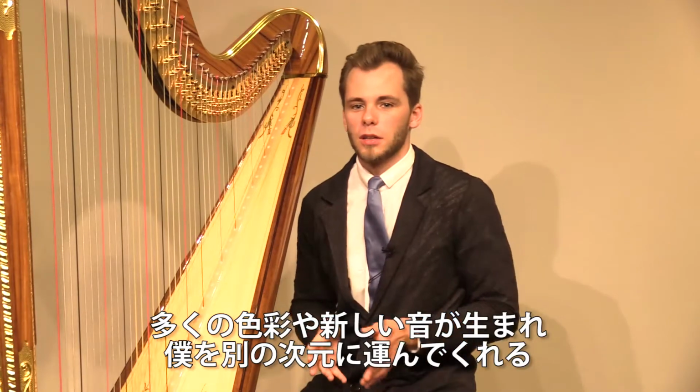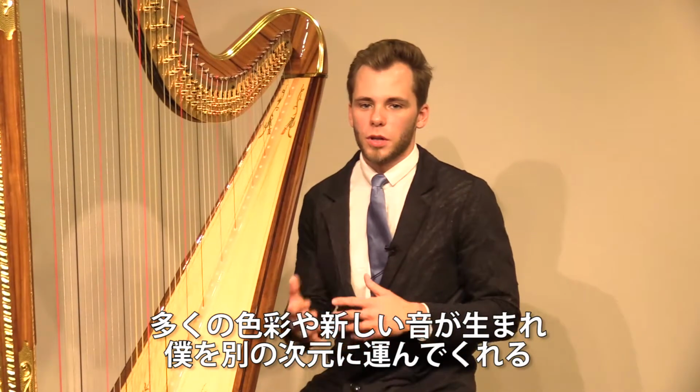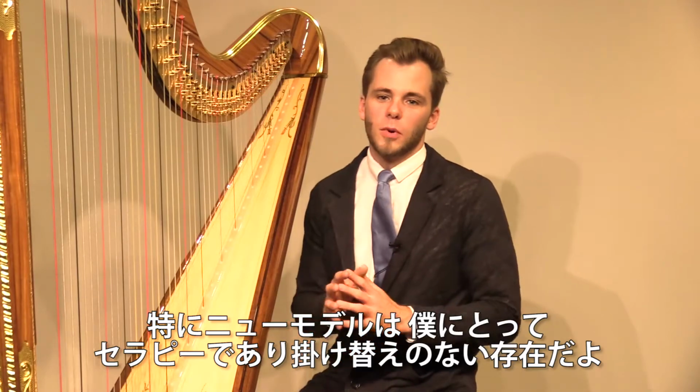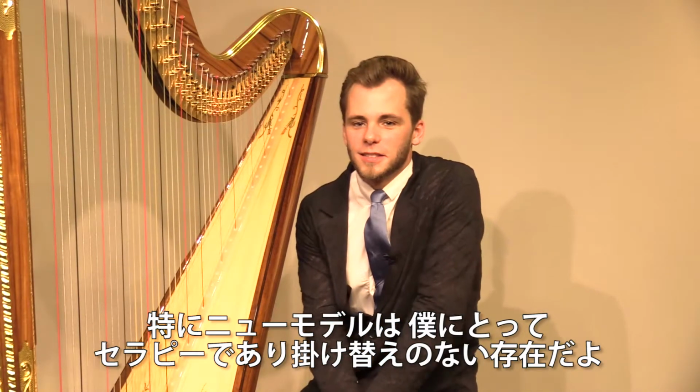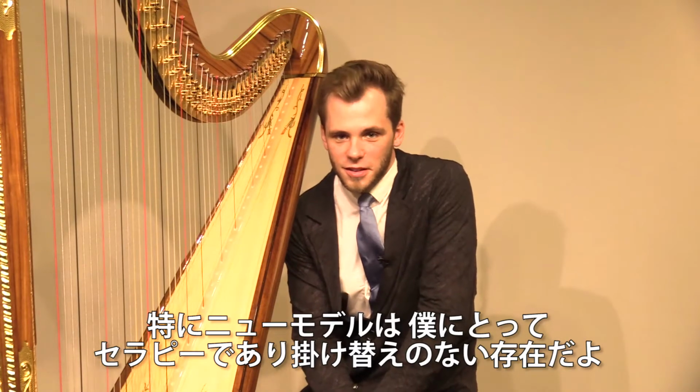I can really make many colors out of the strings, working with different layers of the sound, because this particular harp, especially after, let's say, the modification, the new model of Minerva Gold, has the possibility to sound like nothing else in the harp world.